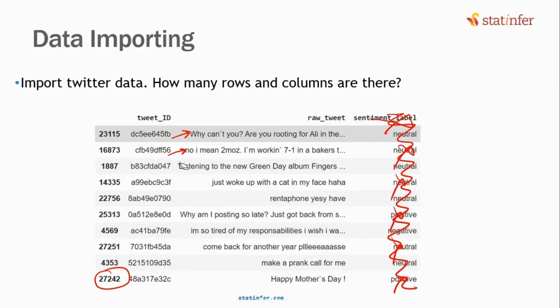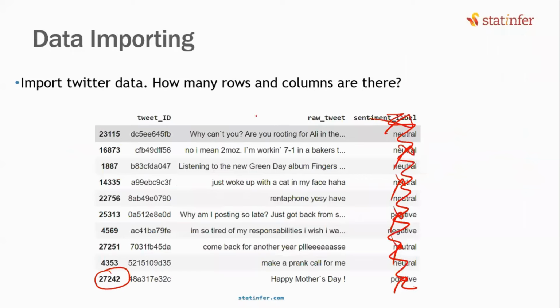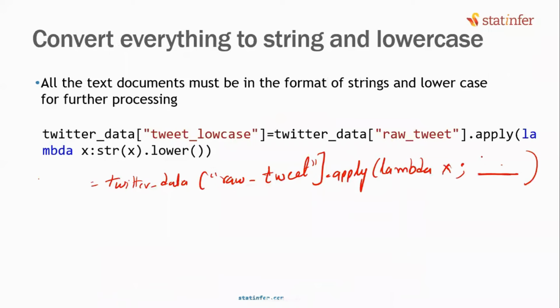But within one shot, you want to apply lowercase on this whole column. How can you do that? You write dot apply lambda x, whatever function. Let us suppose x contains some numerical values, -5, +5, -8, +8. If you want to convert them into absolute values, you write the absolute function of x. So what will be the result? What does x represent here? X represents every row here. So go to the raw tweet, call x every row, and apply absolute value.